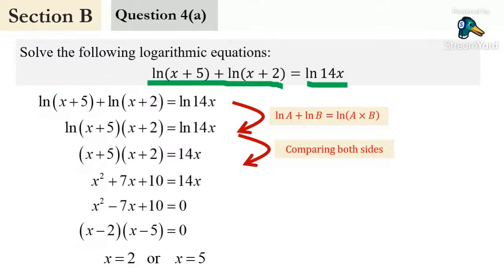Ada satu cara lagi yang lebih ringkas, is that you cuba semak, adakah nilai x ganda, whether your x value here fulfill the situation where all the part that I highlighted in yellow, which is the content inside the log. Kalau you substitute nilai yang ada itu masuk dalam kawasan yang saya highlight kuning ini, ada tak sentiasa akan dapat positif. Contohnya, you substitute 2 masuk sini, 2 tambah 5, 7 positif, 2 tambah 2, 4 positif, 2 darab 14, 28 positif. So yes, 2 adalah jawapan. Itu cara cepat untuk semak. But of course, yang paling accurate punya, you semak kiri kanan. Tapi macam ini. So by both of us, the answer in this.